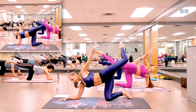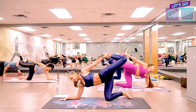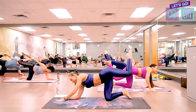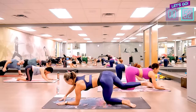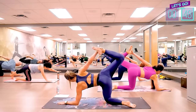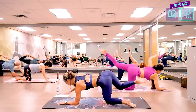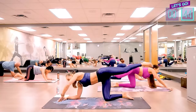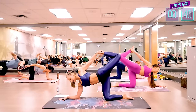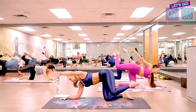Release and connect. Hold, guys, just a few seconds. Find, find, come on back to the other side. Find and hold. Come on back with me to the other side. We're not in a hurry. Doesn't matter how many you can fit. Come on down and switch.